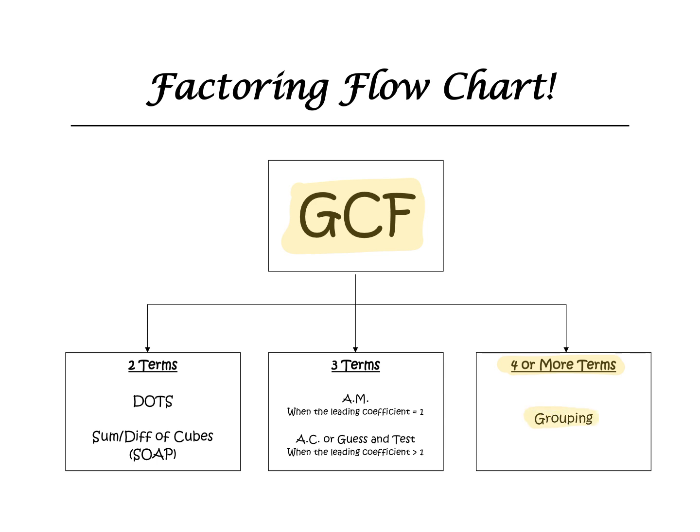Now, we may use DOTS or any other type of factoring that we've learned previously after grouping, but the flowchart is going to be try GCF first, then grouping. So grouping is for when we have four or more terms. So let's do a couple of examples.